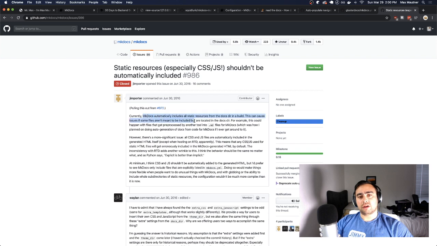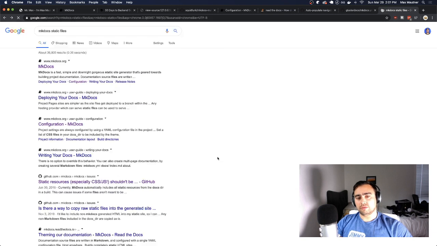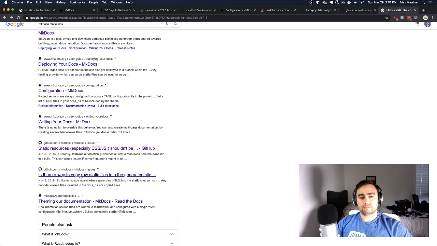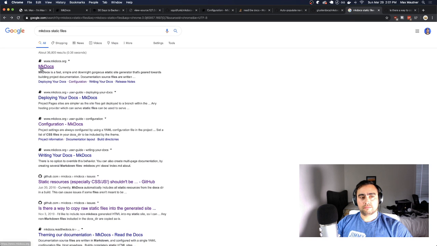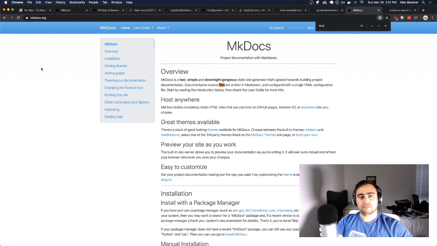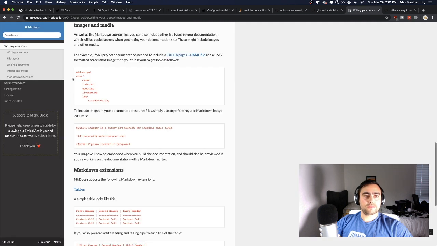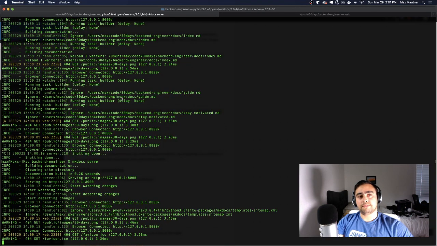It says that MkDocs automatically includes all static resources from the docs directory in a build. So what we did should work. Let's just search MkDocs image. Maybe that'll work. Images and media. There we go. So it looks like we need to put it under the docs directory is what's going on.